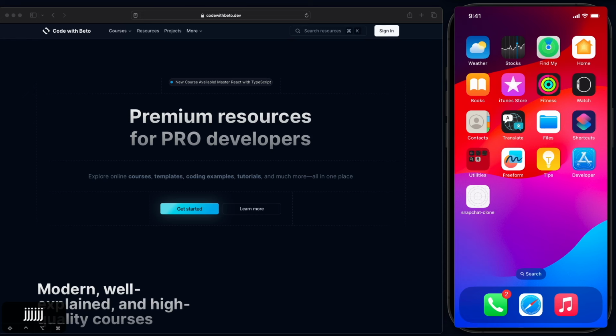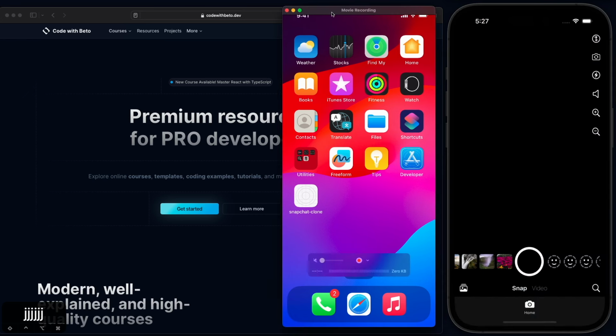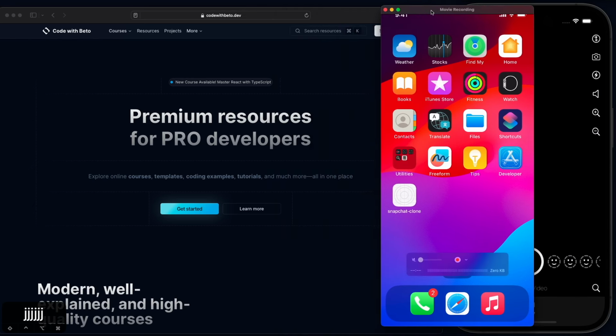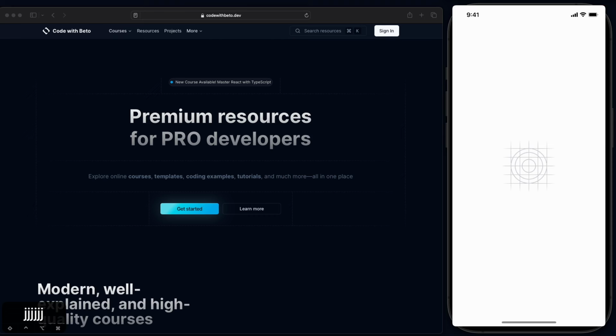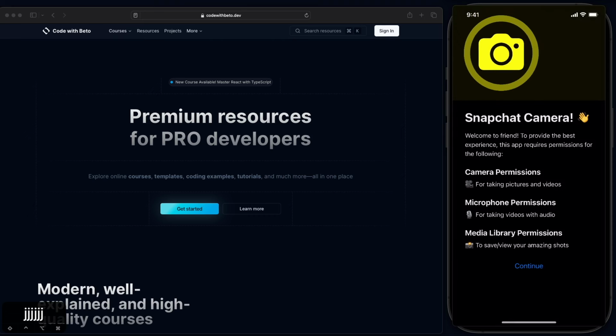As you can see on the screen, I have my iPhone, and then I also have the simulator. I'm using an iPhone 12 for this tutorial, and because we need access to the camera, I'm gonna be playing with my real device. So I'm going to build this application for the first time so that you guys can see. Let me unlock this device, and the app is running. And if I wait a second, we have this beautiful onboarding screen with this really nice animation.